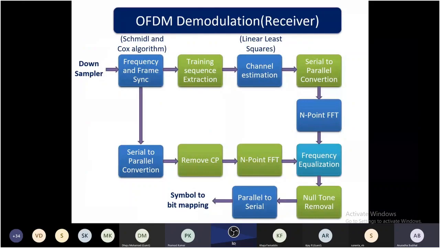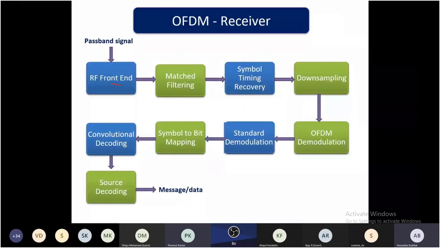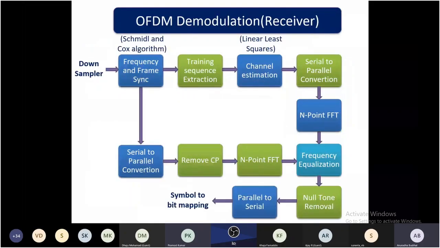Similar to the transmit side in the CISO code, we first do symbol timing recovery. Symbol timing recovery works well, but there is a chance that the subcarriers that we receive might overlap each other. For example, if the signal should be like this, instead this carrier signal would have moved somewhere to the left side.